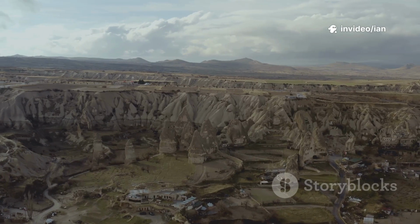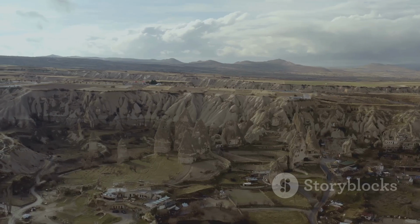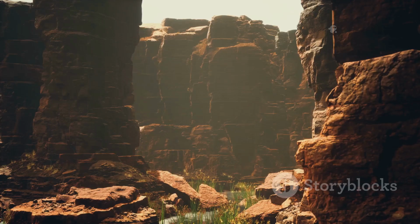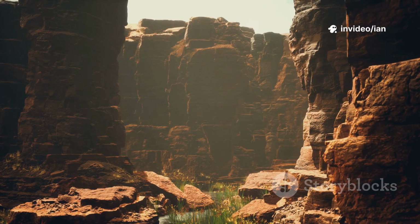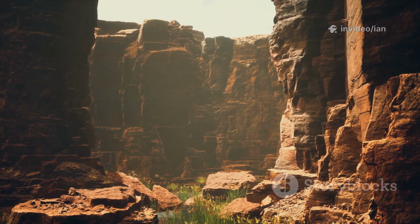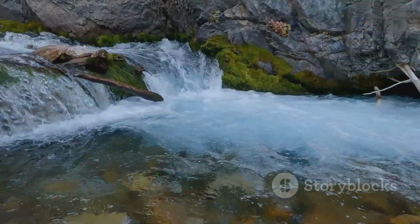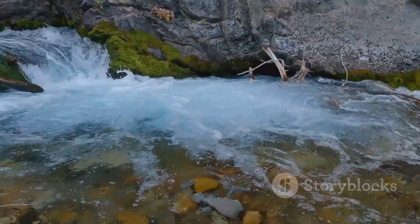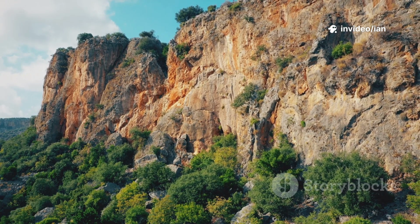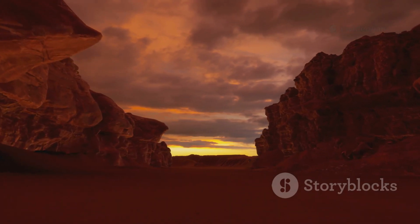Every valley, plain, and rugged coastline you see has been shaped by the forces of erosion. These processes create the diverse and beautiful environments that make our planet unique. Waterfalls, shifting sand dunes, and glaciers carving through mountain valleys are all examples of erosion in action. Water, wind, and ice are nature's tools, each leaving their own signature on the landscape. The result is a world filled with incredible beauty and diversity, from the tallest peaks to the deepest canyons, all shaped by the patient hand of erosion.